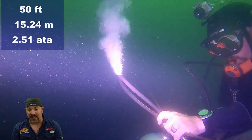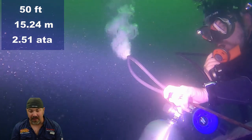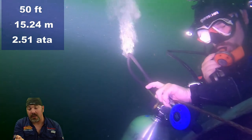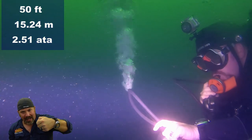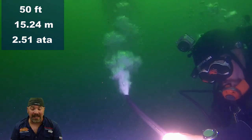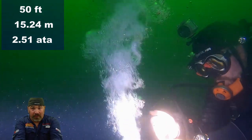I did try to kink this hose as well. And once again, I couldn't stop the airflow. There were certain parts of this where I actually put my thumb over it to try to block the hole, thinking, okay, it's only 150 PSI coming through here. I can block the hole. Couldn't block the hole. It was still coming out no matter what I did. If this happens, I can tell you guys, proof's in the pudding right here.